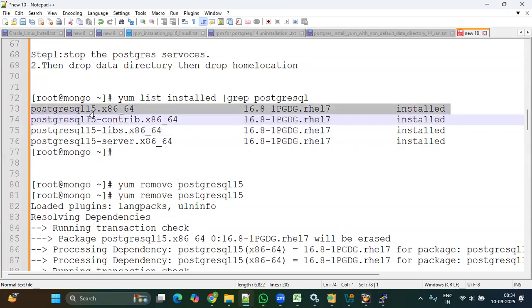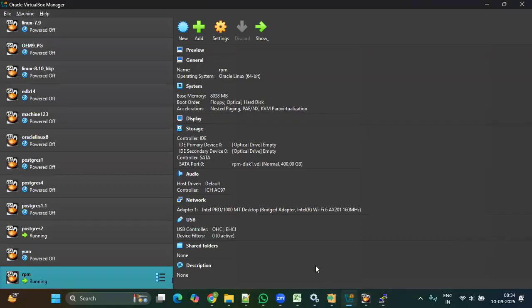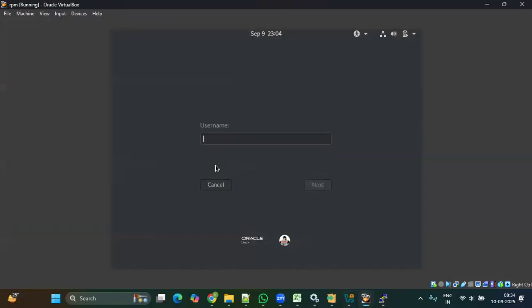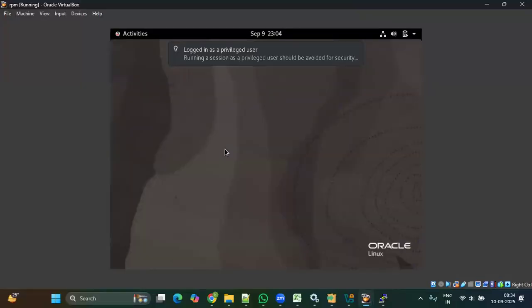Last time we used the 15 version. So the same document, let me connect to our server. Let me log in as root.